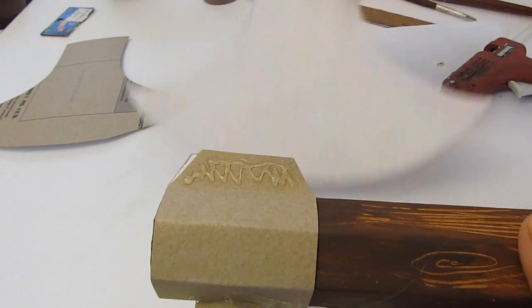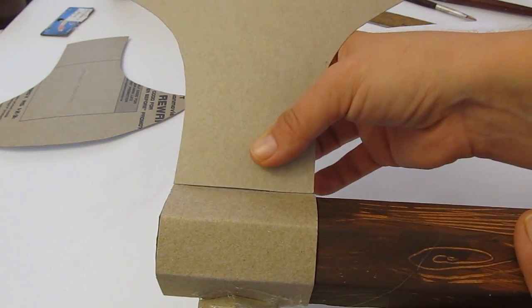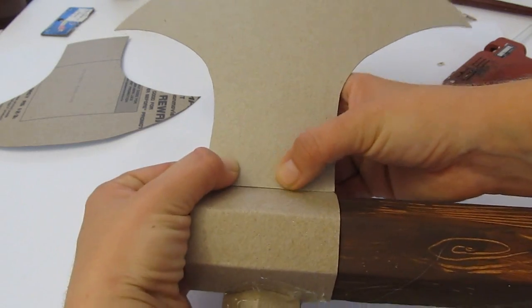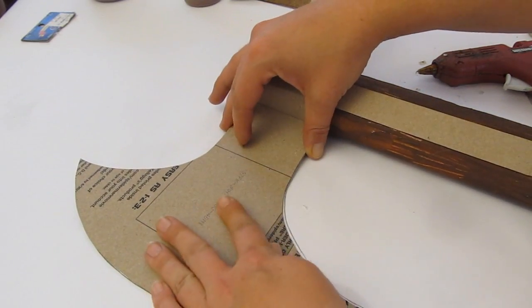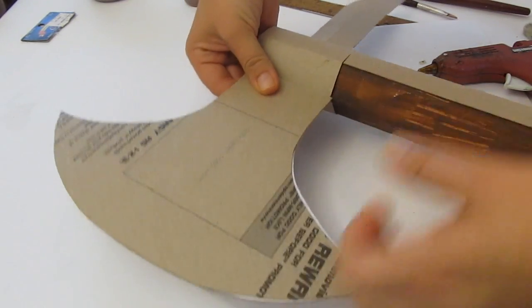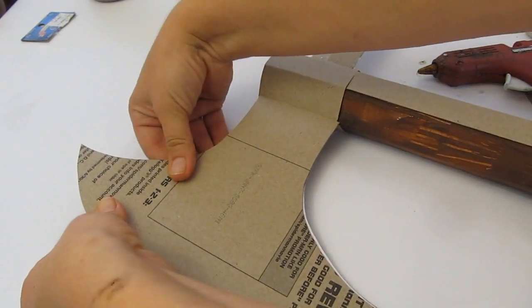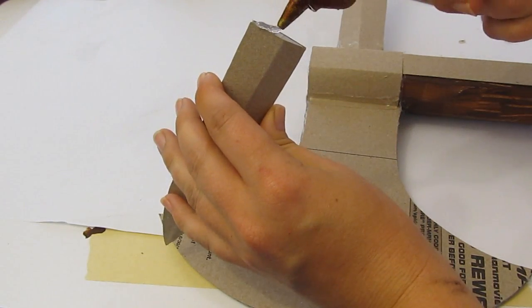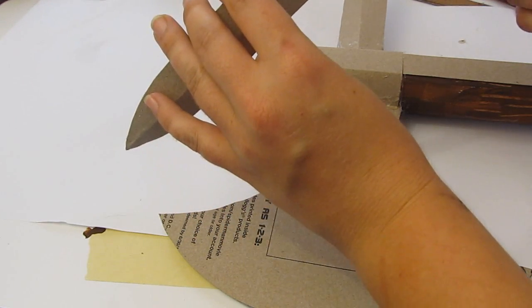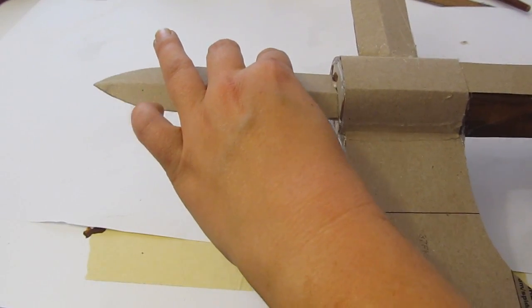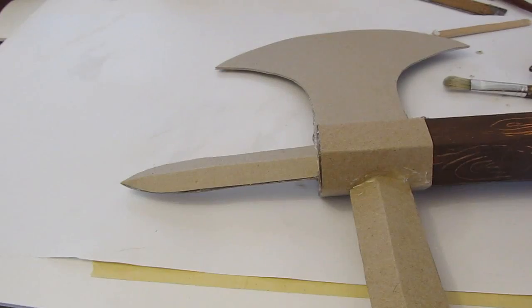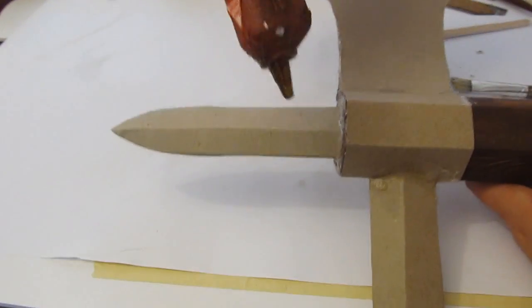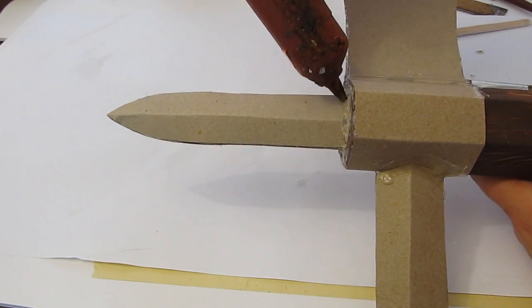Now let's put the actual axe blade on. One goes there and the other one goes right against it on the other side. Then let's put the point on and that's it. Well, a couple more little smaller details. Now after you put all these pieces on or after you put each piece on, go over it again with the hot glue gun and really get it strong. Put plenty of extra glue on there. You don't want this falling apart on you. Like this. Now go over it again and put more glue on it, put more glue on the axe, on the picking, on the pulling half, make sure it's all nice and strong.